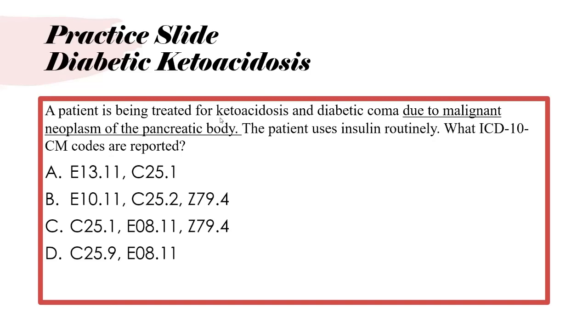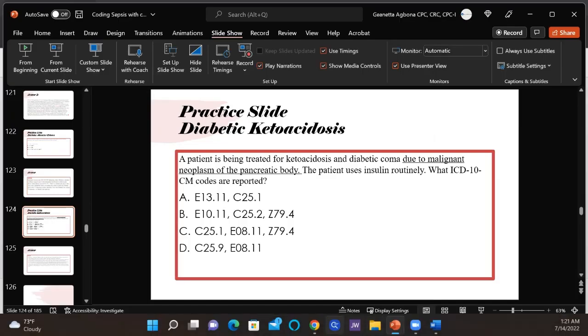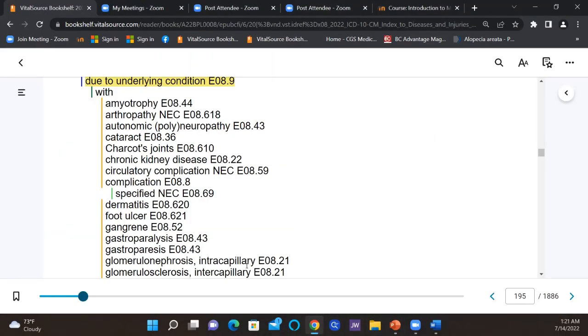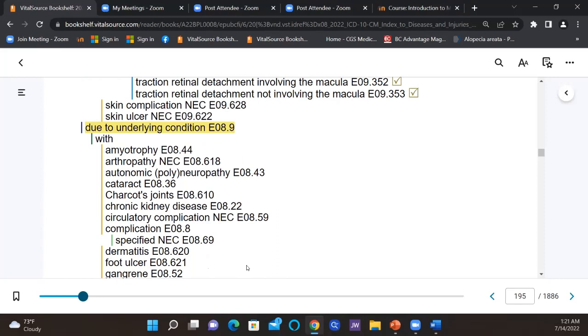Now, this said the patient was being treated for ketoacidosis and a diabetic coma due to malignant neoplasm of the pancreatic body. So the body of the pancreas had cancer. So what we'll do now is we'll go back to the electronic coding manual, and you should still be under the word diabetes, but this time you want to find where you highlighted due to underlying condition.